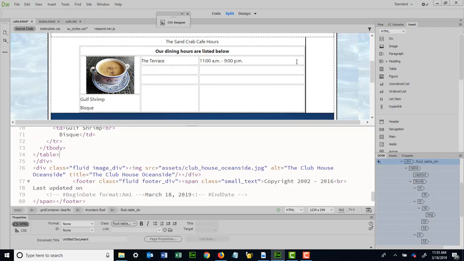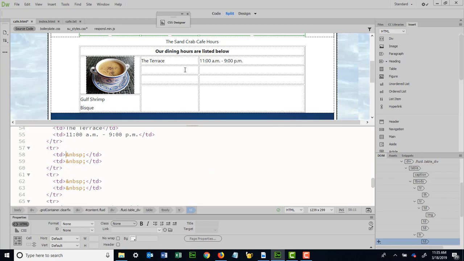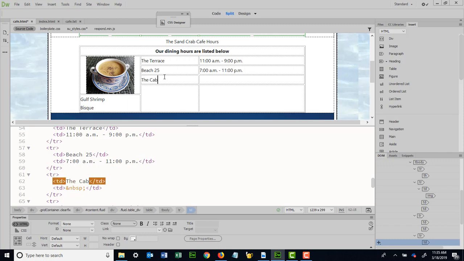I click outside my table and now it adjusts. Okay, that is all of your text.